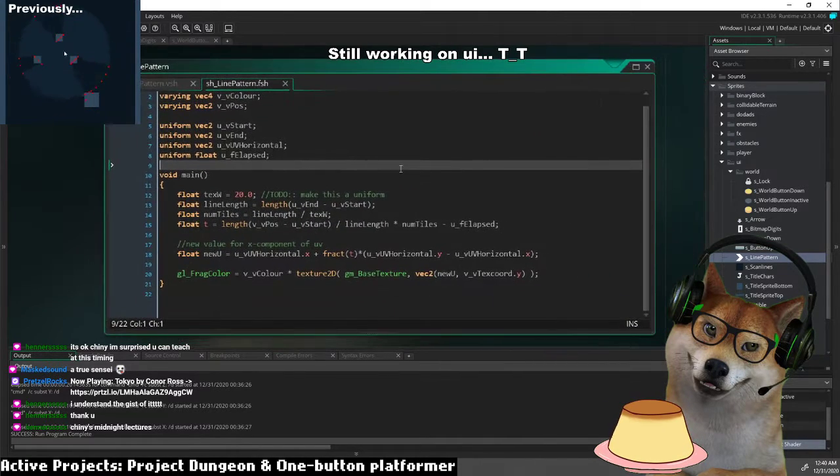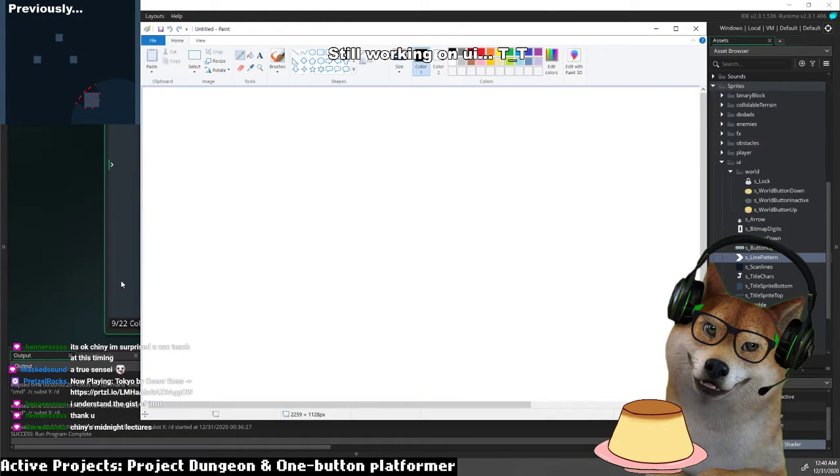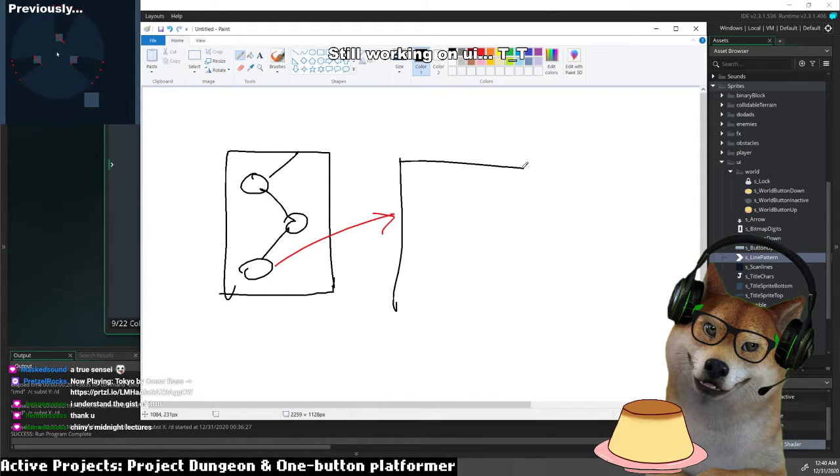Okay, let's see. Where was I? Ah, right. So what I wanted to do was, I have my world selection, which is here. I want each of these worlds to lead to a different screen. So I want to draw like 9 buttons.